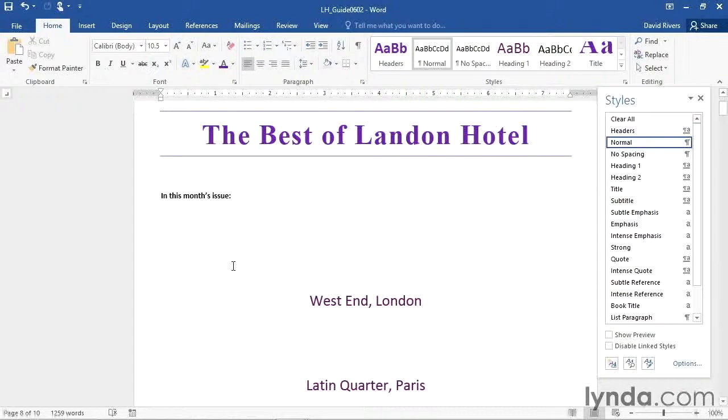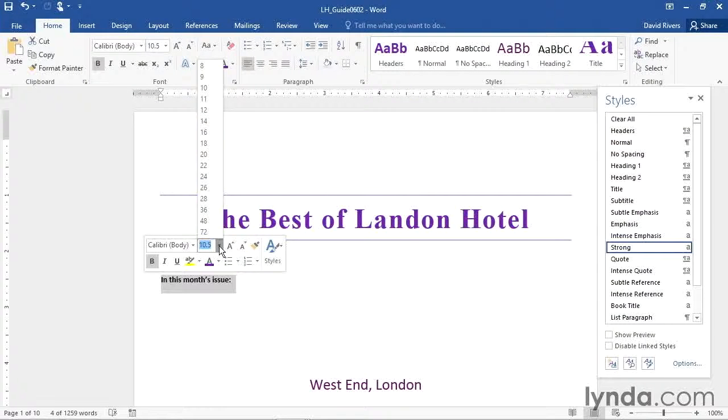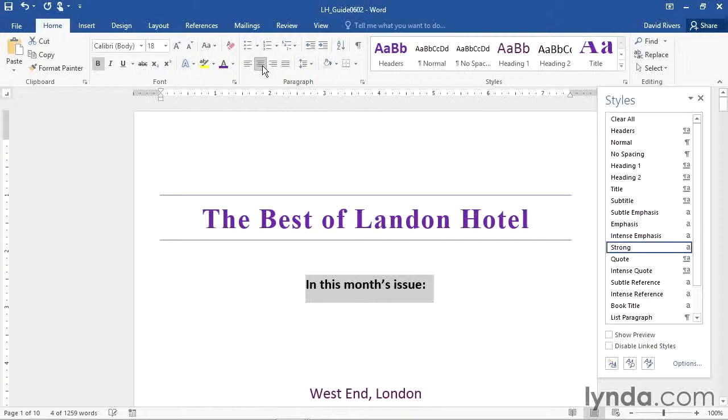I think Calibri body is fine, but it needs to be bigger. It needs to be 18 points. Bold. We'll keep the color black. That's fine. Should also be centered. Let's go up here and center it. And if we wanted to now, we can update strong. I'm going to do that by clicking the drop down and update to match selection. There we go. So just click anywhere in the document. You can see how it's really changing things up.